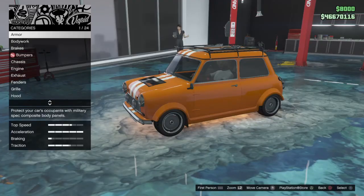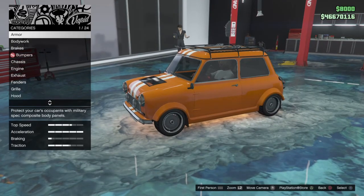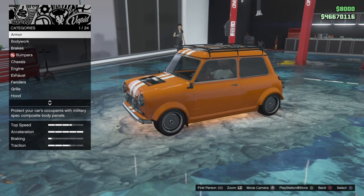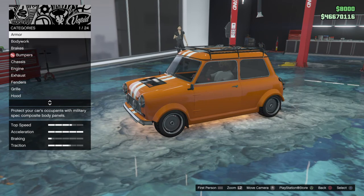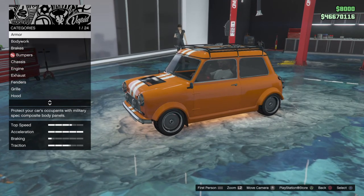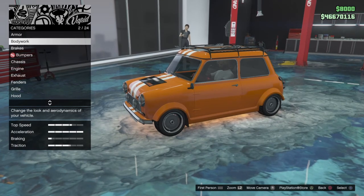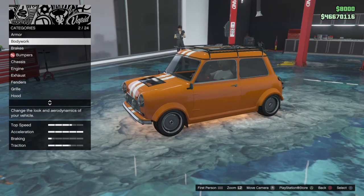I'm gonna show you some of the customizations. I'm gonna show you its performance, and it's come out new with the update that they have, where they also came out with a rally car, as well as another brand new, really cool helicopter, which I also have made a video on. I'll be posting that soon in a little while.